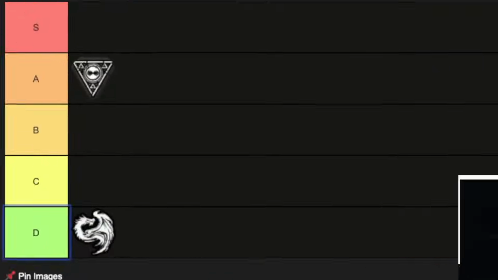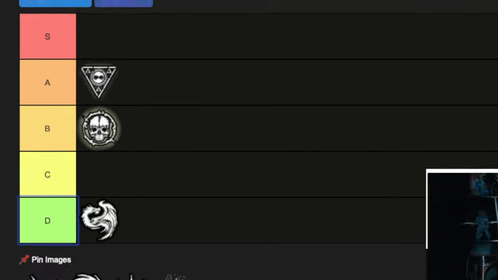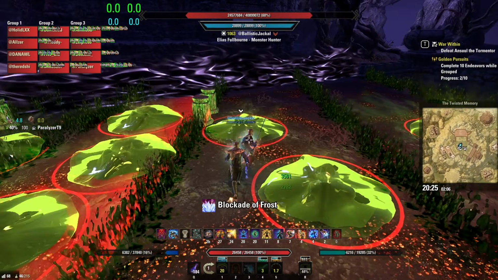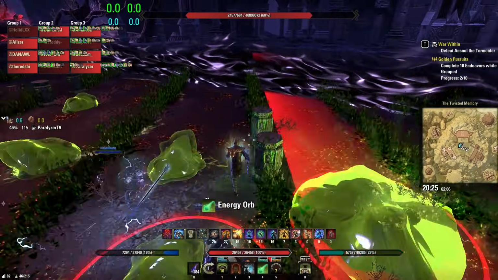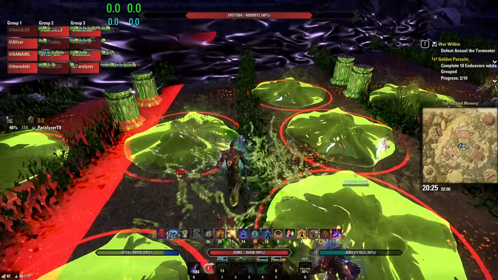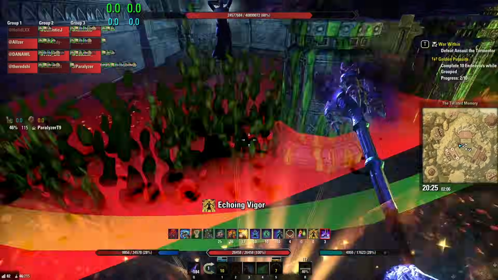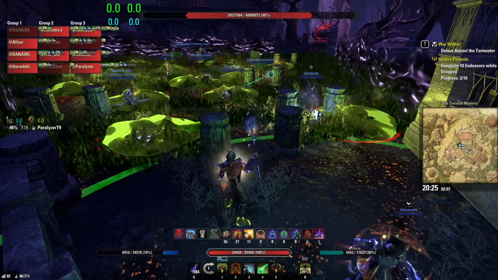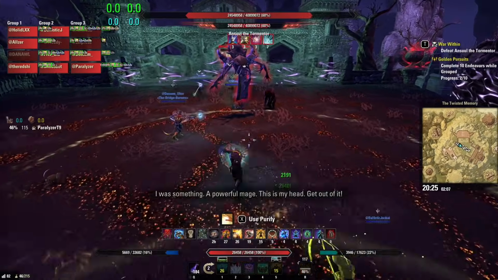Next up, we have the Necromancer, which is going to go comfortably in the B tier. These guys, like DKs, are generally the tanks, but can be decent healers for 4-man content or in trials where your team is running a solo tank. They don't bring a whole lot of team buffs, and their healing output isn't the best, but where Necros shine is the debuffs they provide. Major and minor vulnerability, major breach, major cowardice, along with a great source of minor brittle.